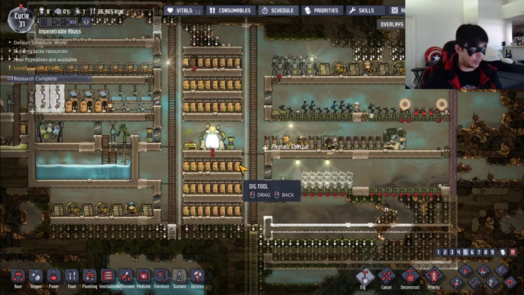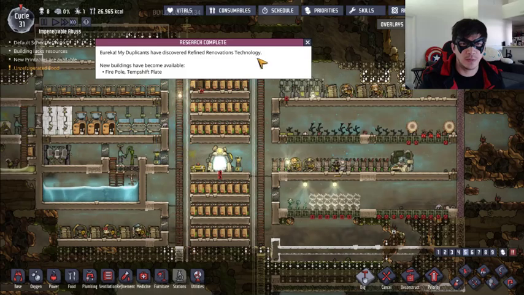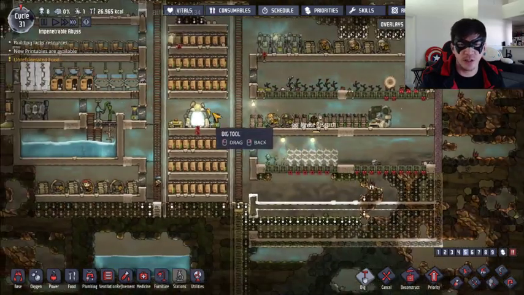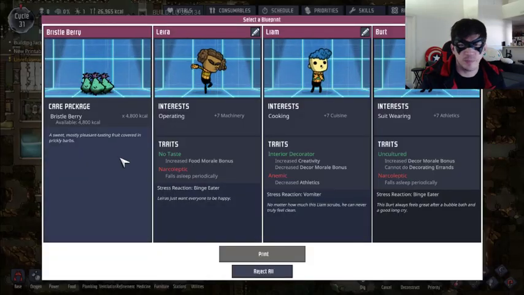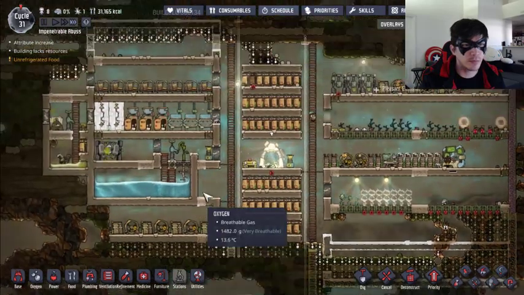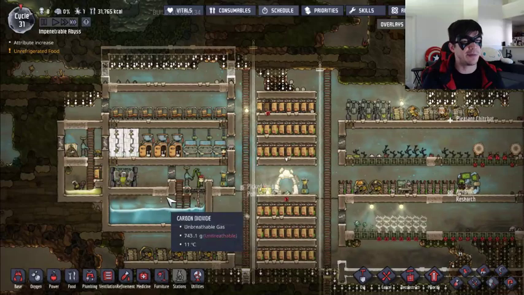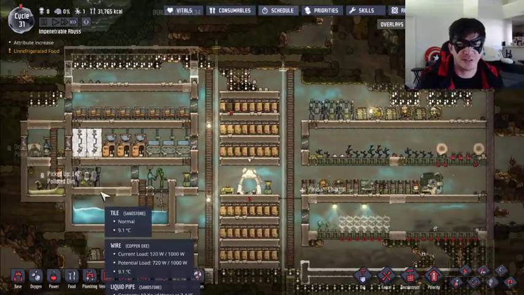There's still so much to do. Alright, there's still so much to do in this game. Bristleberry. Ooh, I like bristleberry. Bristleberry, good. But come on, you gotta admit, the ice idea is probably one of my better ideas.